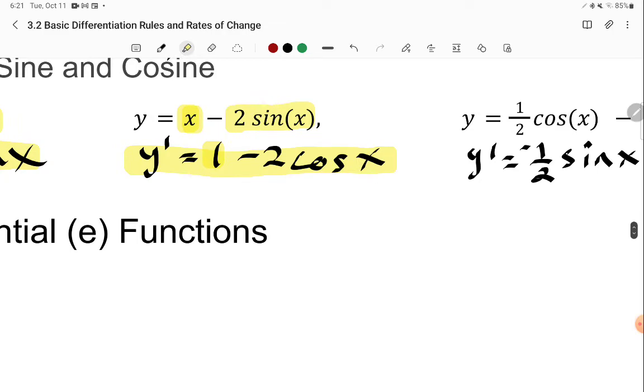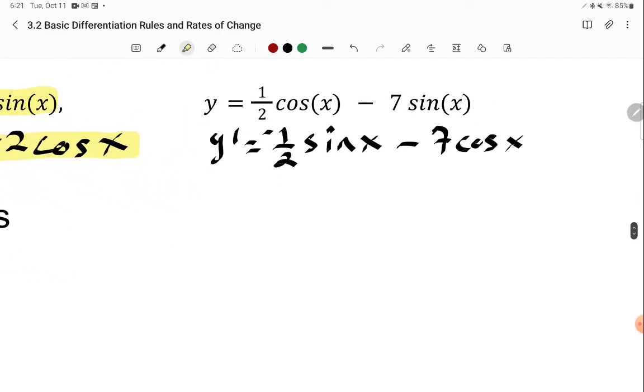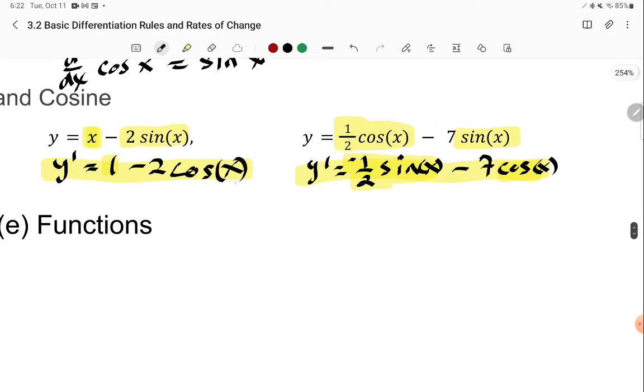Let's look at the last one here. Derivative of cosine is negative sine, so the derivative of 1/2 cosine is negative 1/2 sine, and the derivative of sine is cosine, so the derivative is negative 1/2 sine of x minus cosine of x. And a lot of times you can put these in parentheses. I know a lot of people would rather have those in parentheses to clean it up a bit, and that's fine. Later on, when we have composite functions, we definitely want to use parentheses. So maybe use parentheses even though I'm not here.